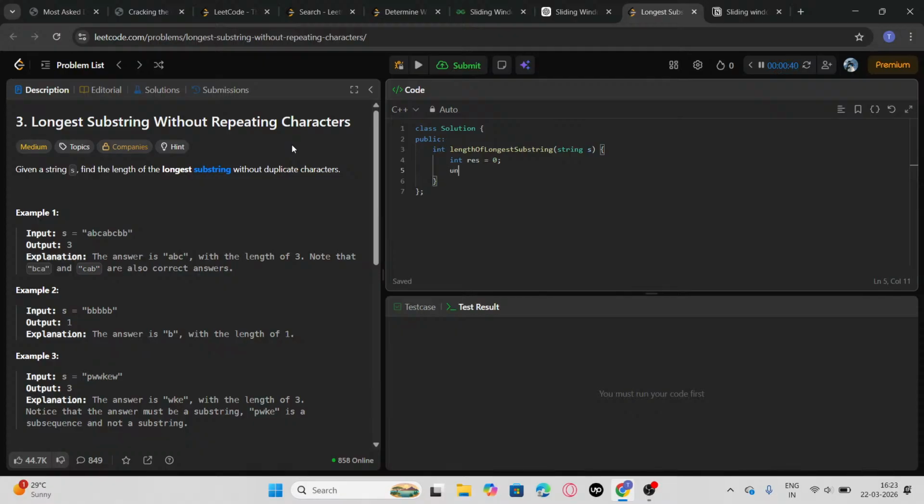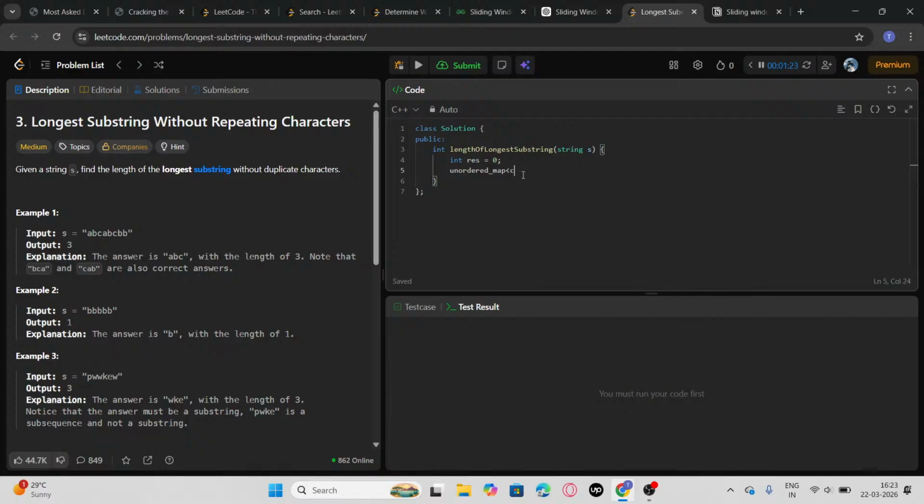Let's try unordered map. We can take an unordered set as well. This is going to be a little tricky because our window is not fixed, our window can move. Let's take two indexes, int start, int end.